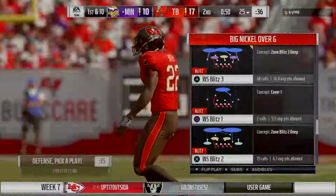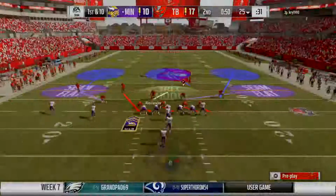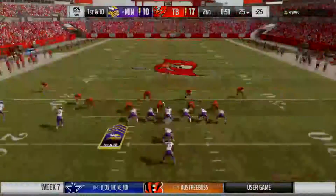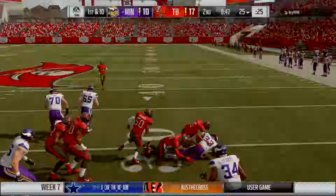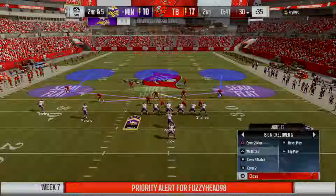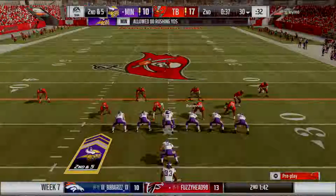And the Vikings now heading onto the field. And what do you think goes on here in this situation? If you got the football, you're trailing, you're back in your own territory with just a little time. Do you try something? You're thinking about jump-starting your team, right? You just mentioned they're down. They're trying to get back into the game. But you got to figure, if something goes wrong, you may have put yourself in a spot where you may not be able to come back in the second half. Managing risk, this is a big decision here.